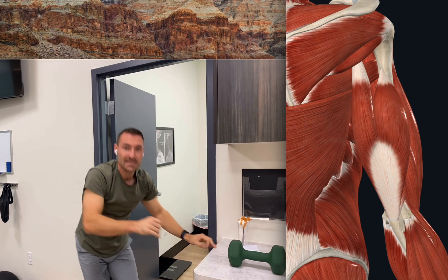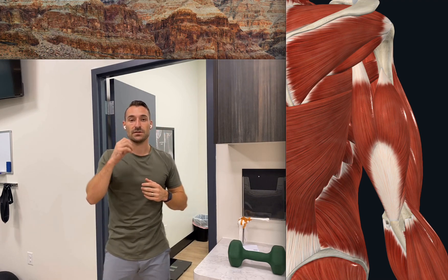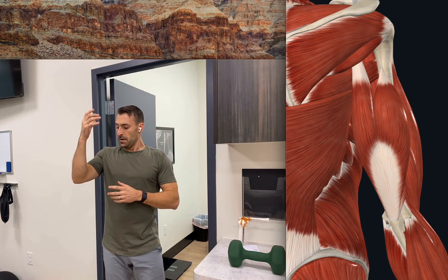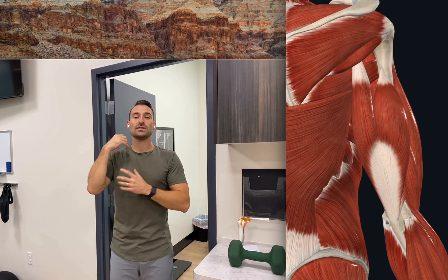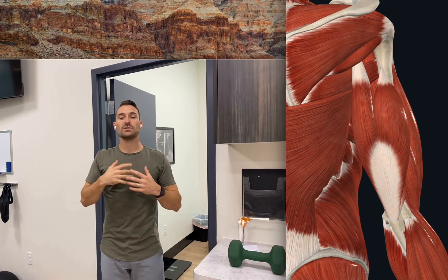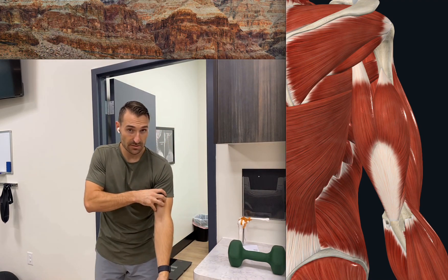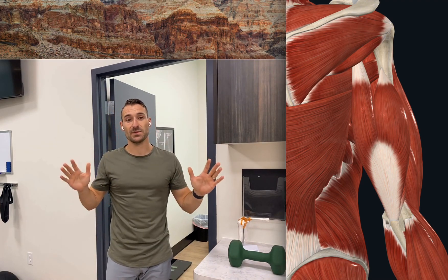Today we want at least two sessions throughout the day. When we do this, I want you feeling a good muscle burn. Either go as slow as you can for time and actually push yourself through it — that's one way. The second way is to go for five to thirty reps, and once you feel a good muscle burn, back off from there. For most people, this is going to be untrained tissue, so we don't need that many reps or sets — we don't even need that much effort put into this. But we do need to address the specific tissue so the muscles don't overpower the white connective tissue, thus fewer injuries. That is bicep and tricep tissues — give that a go for today. Don't cheat on this one, and we'll see you guys tomorrow.